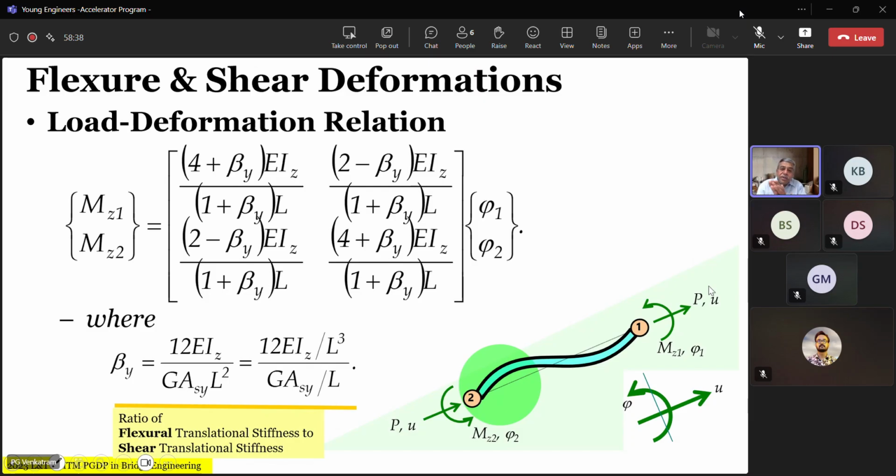Please remember, what we are going through today is understanding the impact of modeling on your analysis. Therefore, it is important for you from now onward to check in every model, make sure that the shear modulus and the shear area are defined correctly, and then only do the analysis. Okay, we'll come back to the impact.